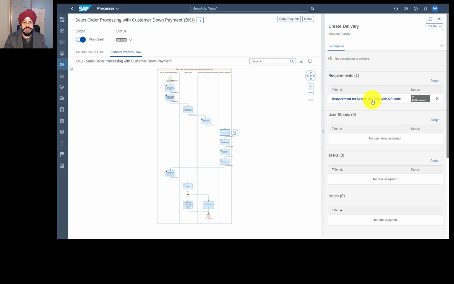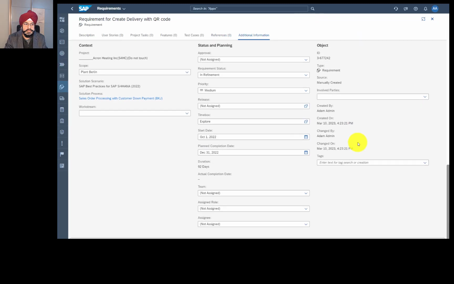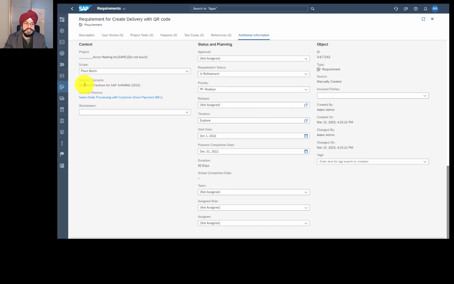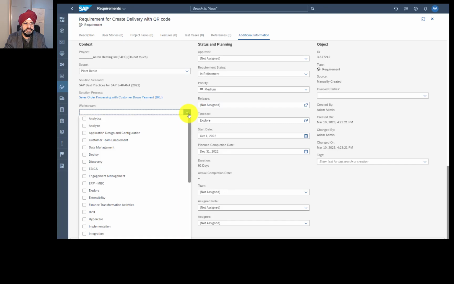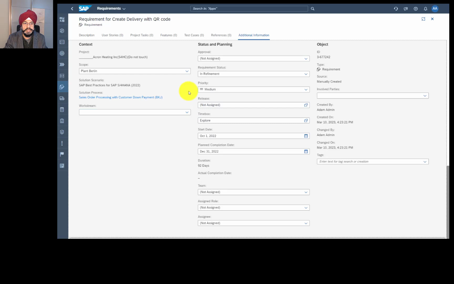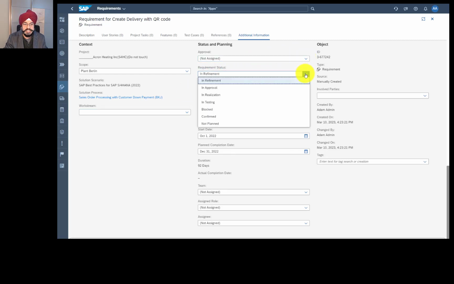And let's see now the attributes of the requirement. So now you can see the process context for this requirement is automatically populated. The requirement has the work streams. Some of these work streams are delivered by SAP Activate methodology, but you can easily create your own custom work streams via Excel upload. Requirements have this approval state that we discussed, and they have their own status schema. This is the status schema. It cannot be extended. If you want additional status, then one of the easiest options is to use custom tags.